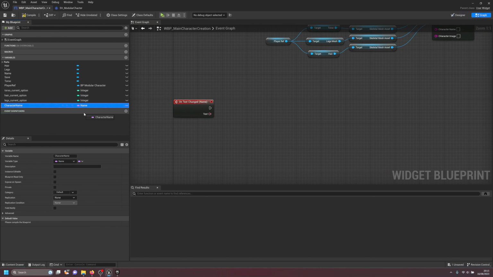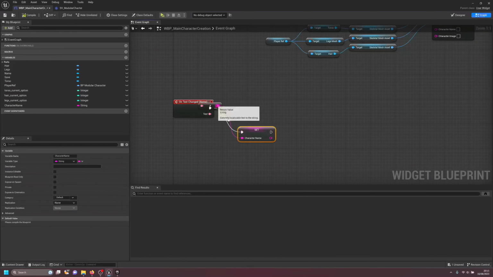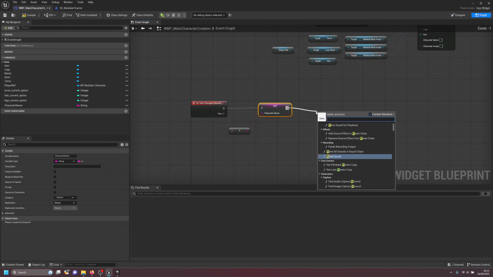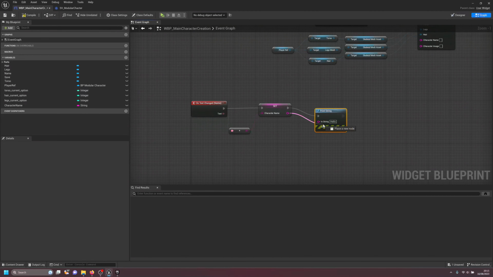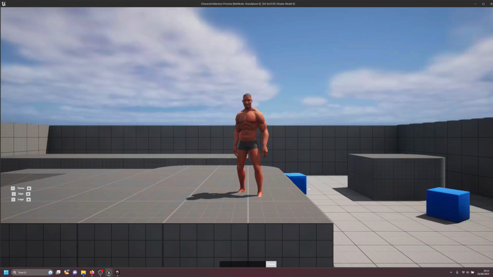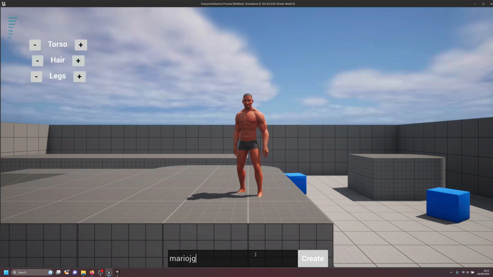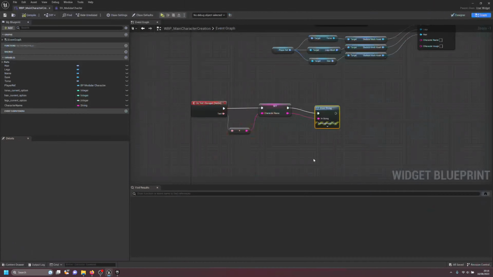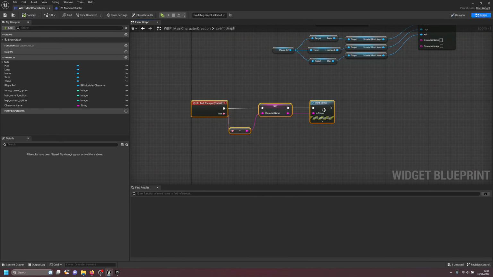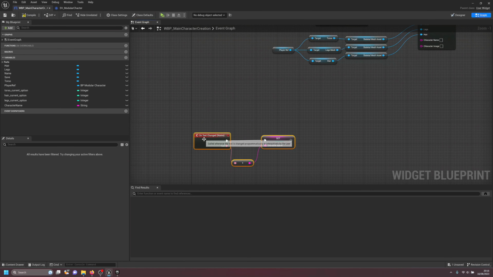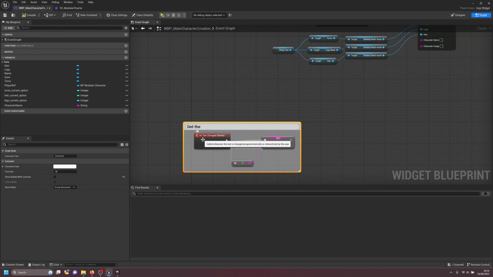String, not name. And then we're gonna do something like this. We're gonna set that every time you type. So now if I press print and get this thing going on, every time I type, I should have a string coming up. Nice. Now I don't need these anymore, of course, so just get the player name or something.